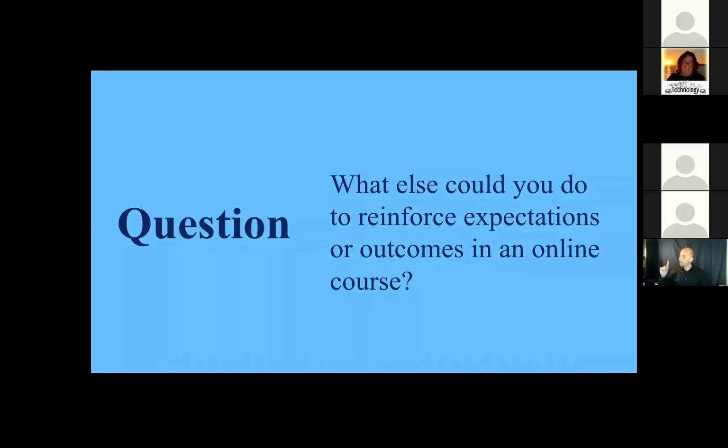Modeling and reminders, so huge. I love the weekly emails for students. Again, all these types of interactions and communications that I'm sharing with you today, you can use for any of the interactions that you have with your students. Very good. Checkpoints, those are critical.